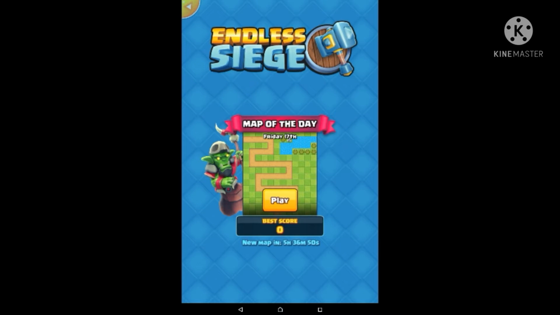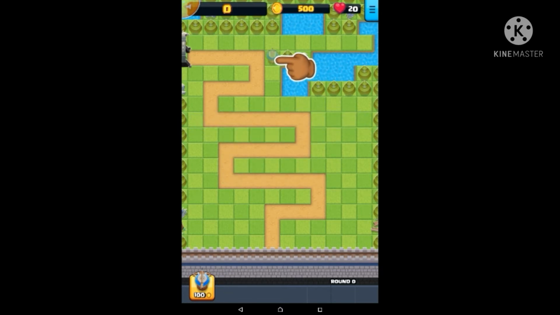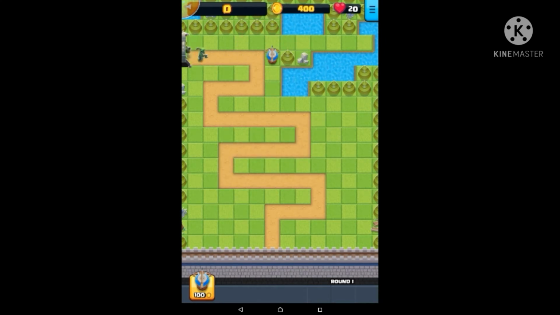Wow, this sounds difficult. So it's like Bloons TD, where you have to destroy little minions. I mean, very big orbs. Let's place our archer there. Wait, there. Oh, we're going to slide it. I forgot. Next wave. So you can upgrade them.